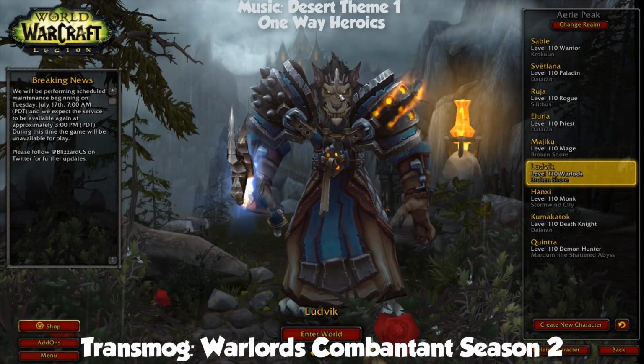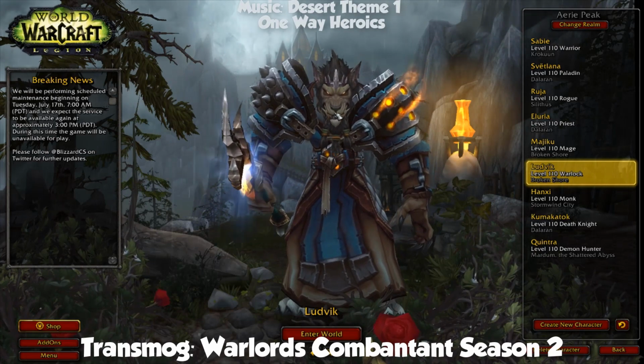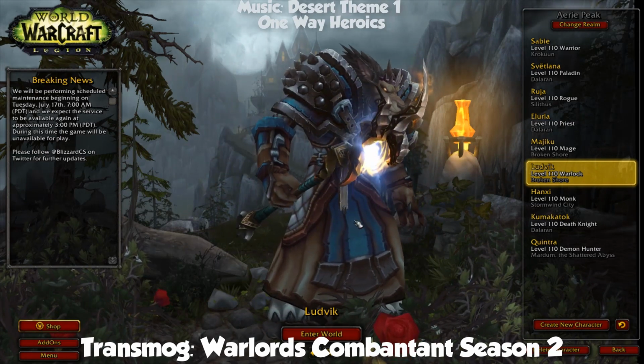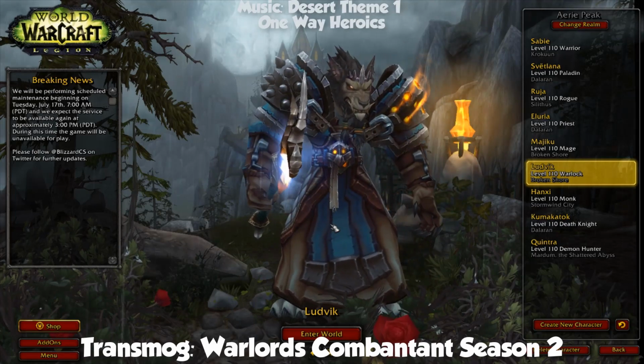The funny story with the crown is the crown is still there because I got it as a drop, and I put it on because it was better for what I had. And it just looked funny because it's a Worgen in a crown. I don't remember where the staff is from. I really don't. I apologize. I'll probably have a blurb on screen.